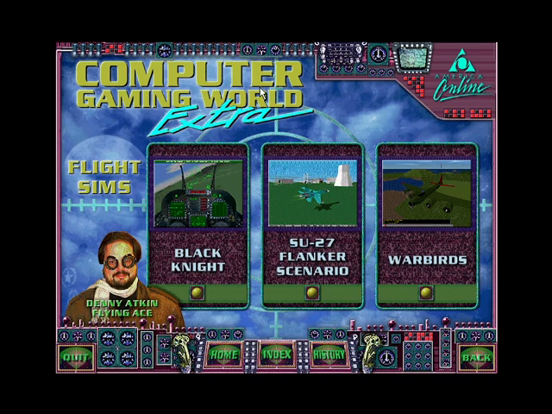The shareware version of FormGen's Black Knight is a good starter sim if you're new to PC air combat. It puts you in the cockpit of a Marine F-18 Hornet and sends you on a series of training missions that introduce you to general flying principles and basic air combat.